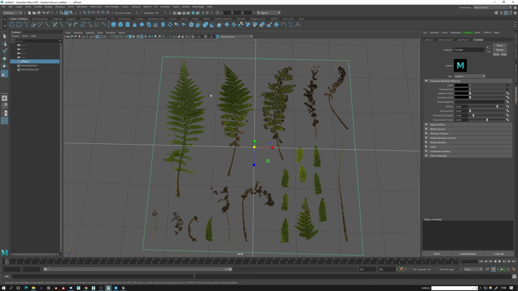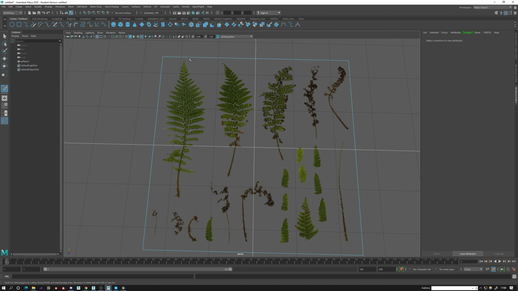So with this plane selected, I use the multi-cut, shift right click, and I'm going to try to cut this tightly. Okay, tight.